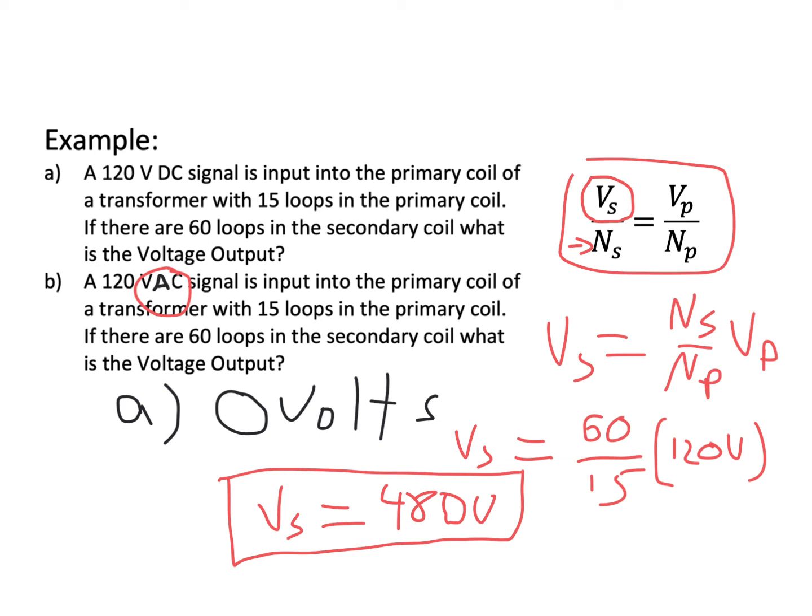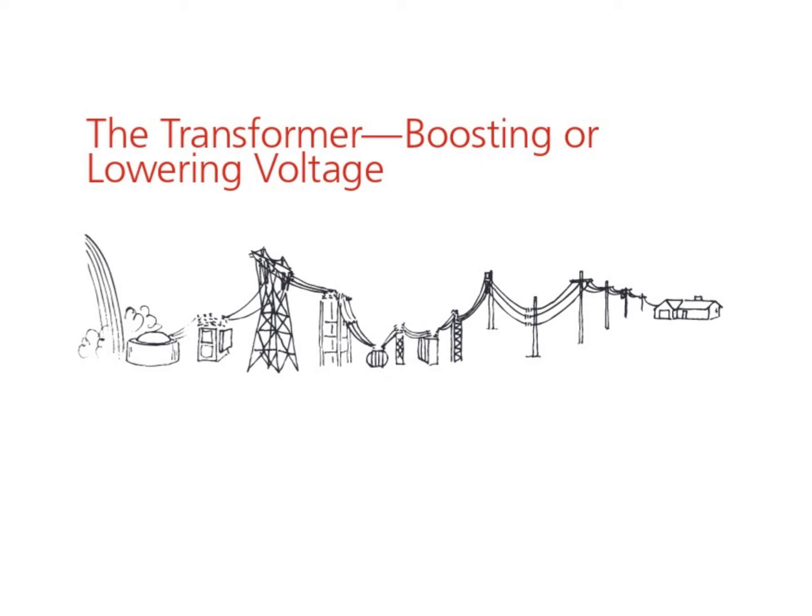Now, why would you want to do this in the first place? Why would you want to use transformers? Because it turns out the bigger the current is, the more that a wire will heat up. And so imagine that you have a power plant and you're generating power over at the power plant, and you want to send the power down the power lines to somebody's house or business or whatever, and so you want to send it down these long transmission lines. Well, here's the way that you do it. You generate the power at the power plant, and then you use a transformer to ramp the voltage up very, very high so the current is very low.